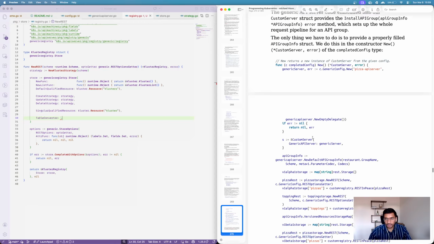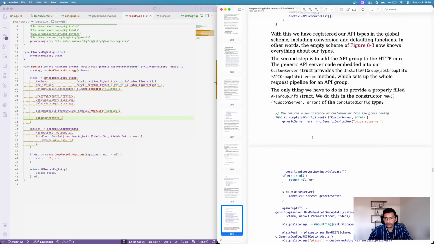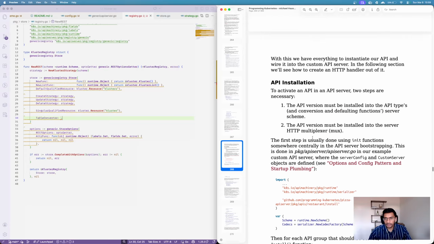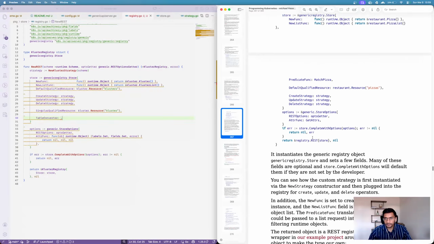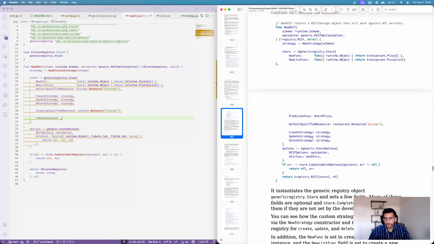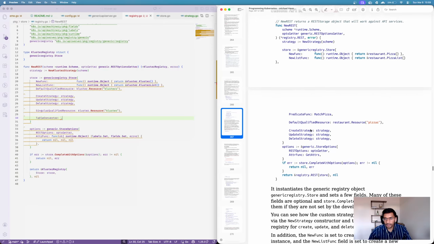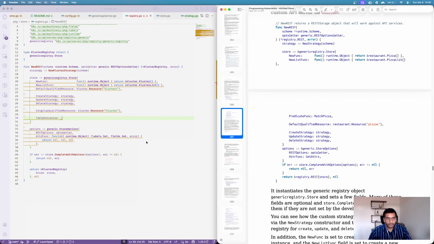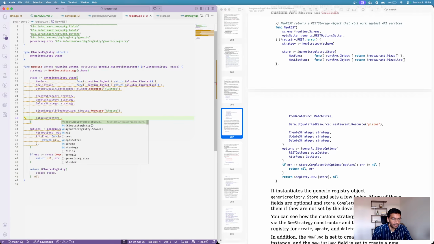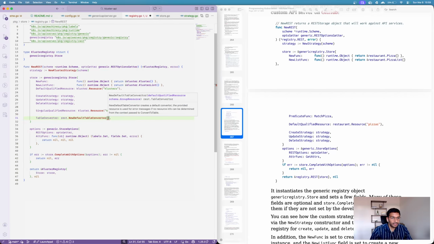And I think we can refer to the book here. Okay, so we don't have the table converter. I think we are going to just use the default table converter, and it expects the group resource, and we are going to use clusters.